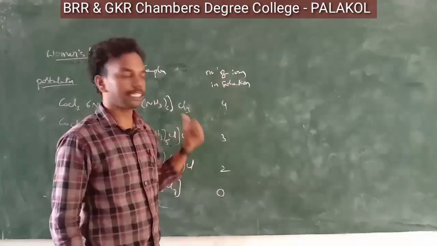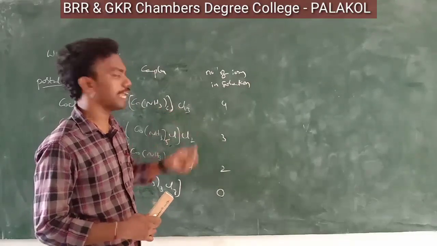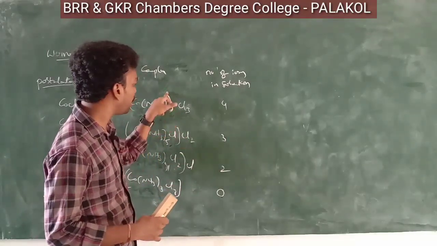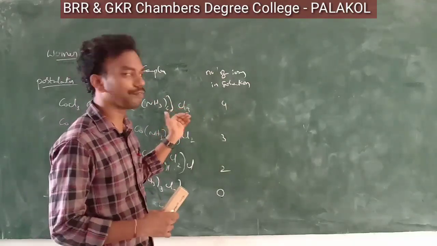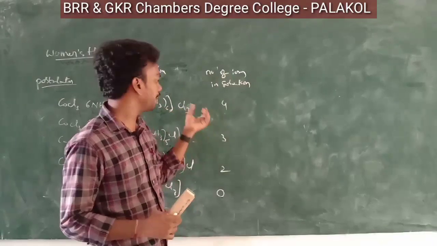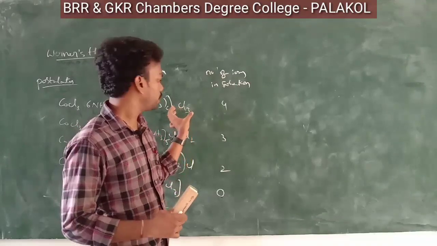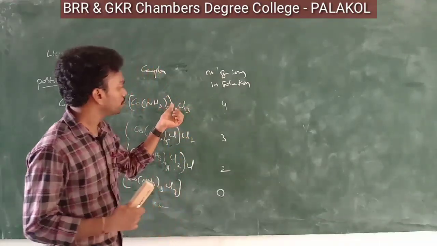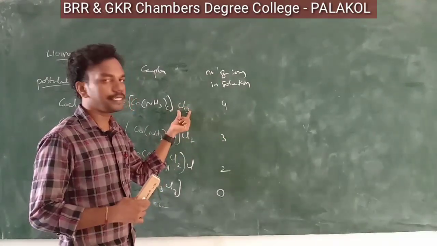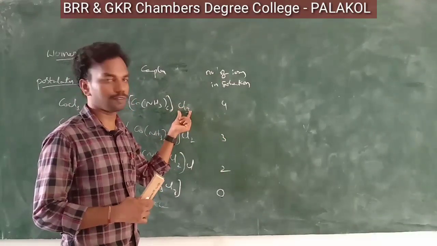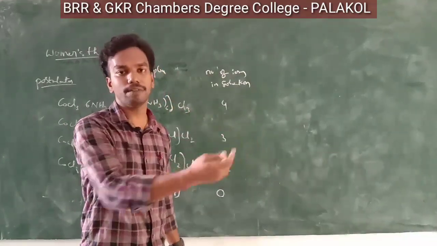AgCl precipitate. In the same way, now we have this complex. This complex in aqueous solution gives [Co(NH3)6]3+ and 3 Cl minus. We have 3 chloride ions in the free state, so 3 ions in ion form. So these 3 Cl minus react if we add AgNO3 solution to this complex solution. These 3 Cl minus ions react with Ag plus and form AgCl precipitate.